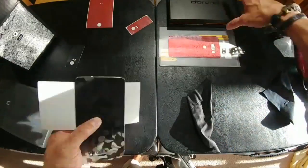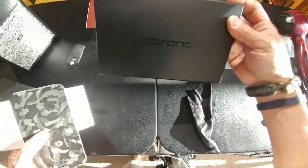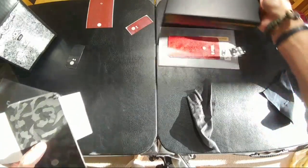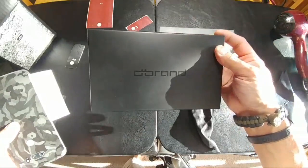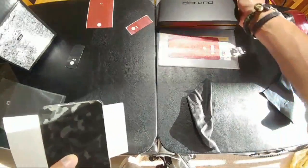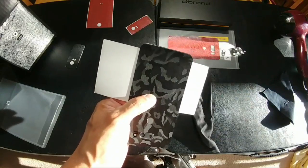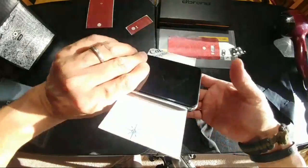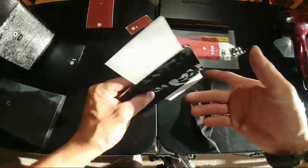As you guys can see here in the background, I do have this DBrands box. This was for my wife's Pixel 2 XL. This was her grip case that came in. The reason I have this is because we pre-ordered and got on the Indiegogo when that case came out. Now, a fact that I talked about in other videos, I have talked with DBrands through email about making a bumper grip case for the LG V30 here.